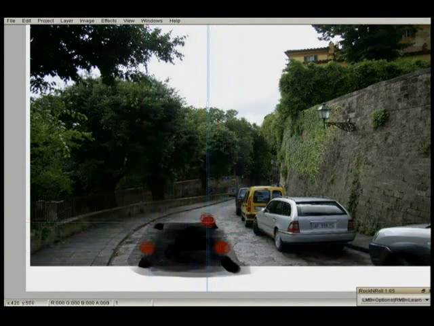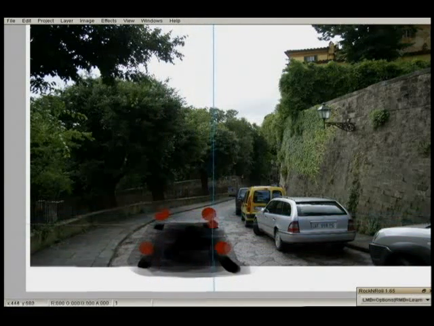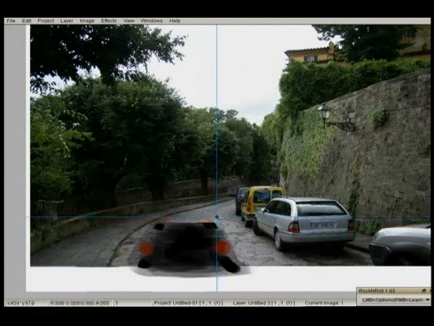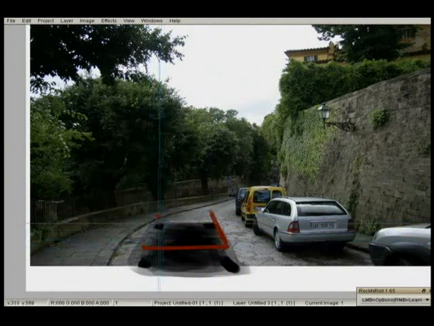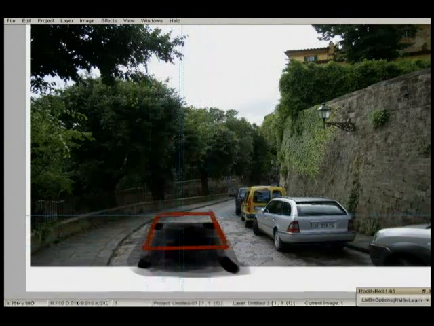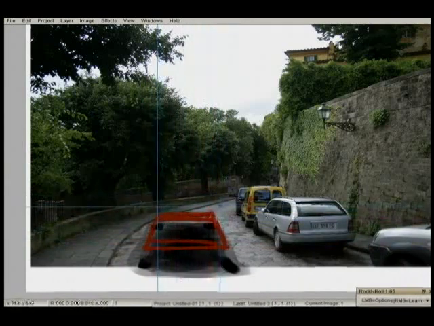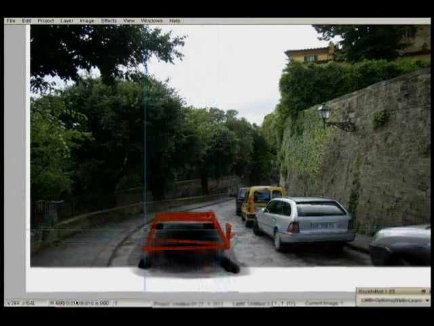So 4 corners again. I'm going to make my brush a little smaller. Redo that. 1, 2, 3, 4. So this is the chassis of the car. And let's see how tall.